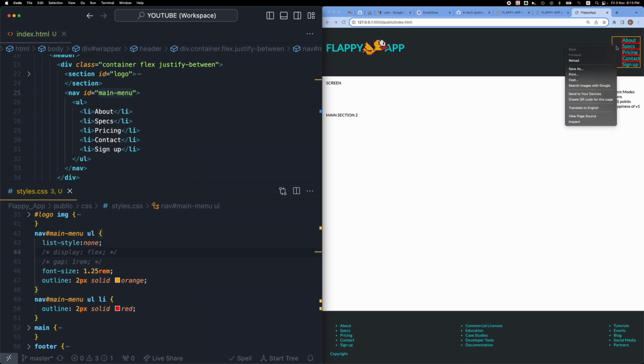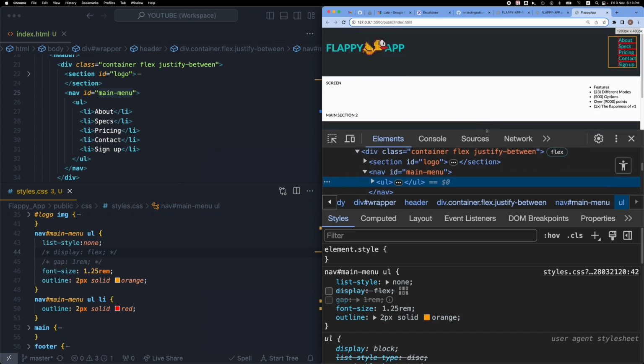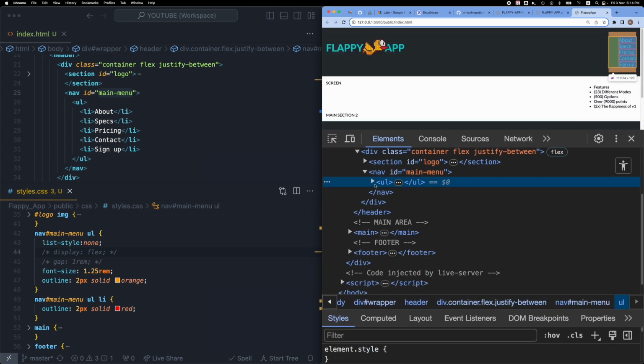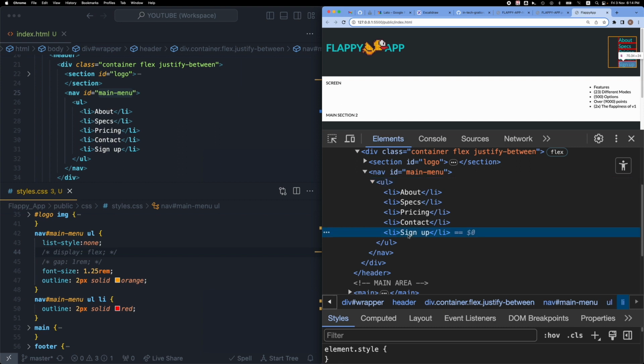Once again, the inspector tool to the rescue. I will inspect and try to find out which element is creating this space. I will start with, let's say, the LI elements. As you can see, nothing is highlighted on the screen. But if I go to the UL, you will see there's a green area. That extra space is in green. The green is the color of the padding. The orange area that you see on the top and the bottom is the margin.